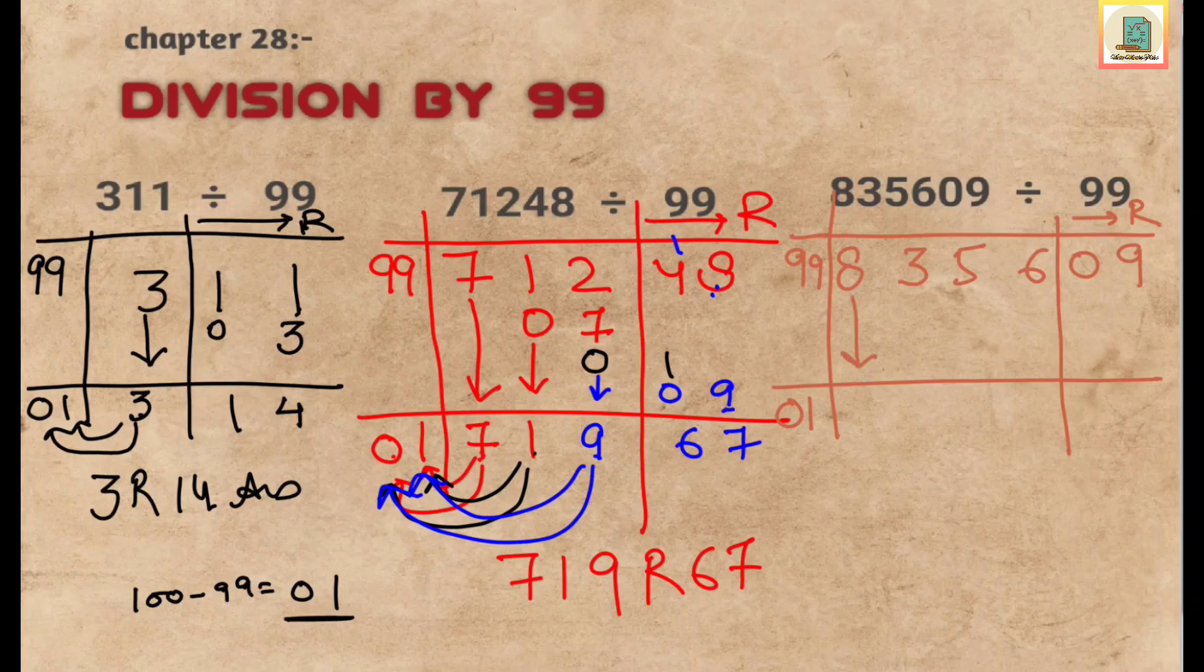Now drop 8 over here and multiply 8 by 0 and then 8 by 1. So 8×0 is 0 and 8×1 is 8. 3 plus 0 gives you 3, so drop 3. Now we will multiply 3 by 0 and 3 by 1. So 3×0 is 0 and 3×1 is 3. Here we get 5 plus 8 gives us 13. We'll write 3 over here and 1 over here, but we are putting down 13, so it will be considered as 13 only. Now here 13 multiply by 0 is 0 and 13 multiply by 1.